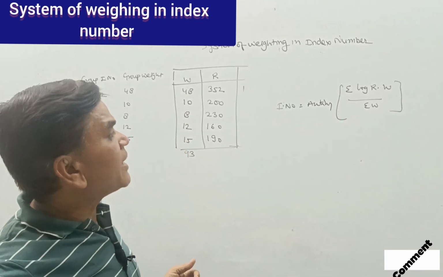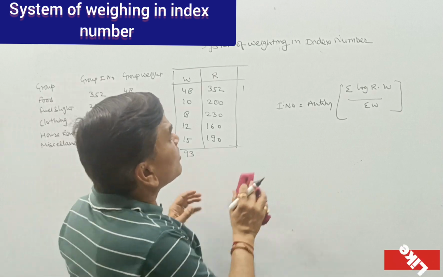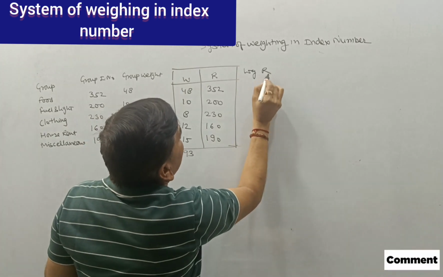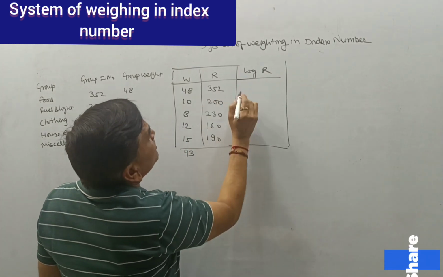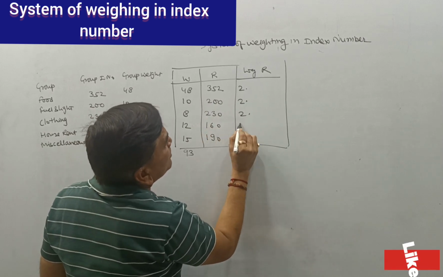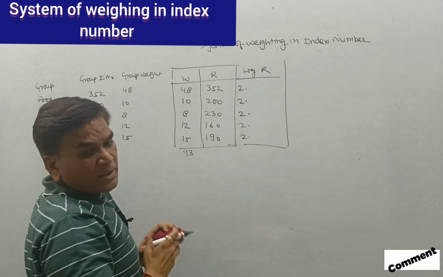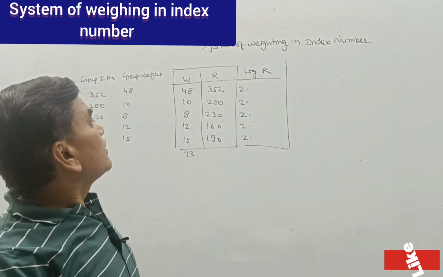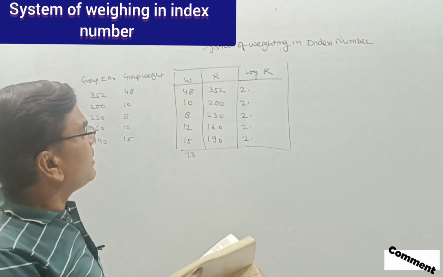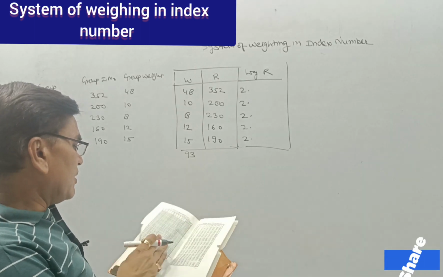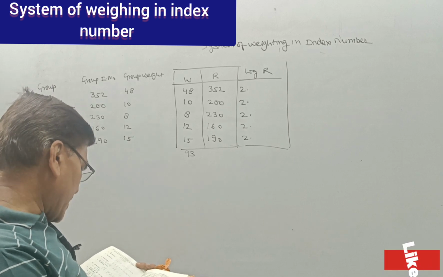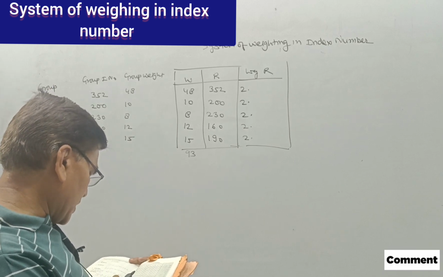It's very simple. To get the geometric mean, first we calculate log R. First we calculate the value of log R. So for the items 35, 22, 23, 16 and 19, now we will look at the log table. The very first is 35, and the difference is 2. The log table is available in the examination also; if you ask for the log table, it will be available to you.